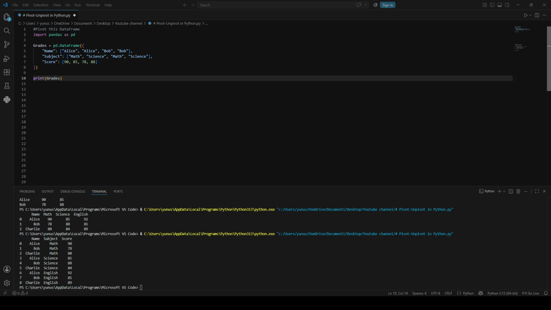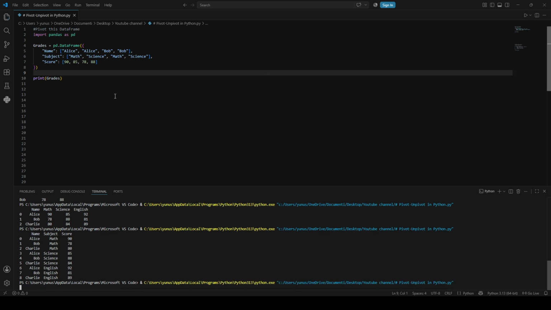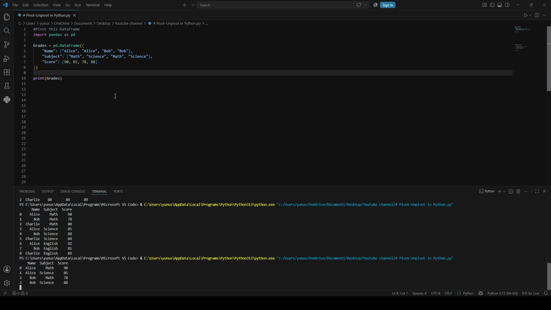So if we print this data frame, which is grades, we see how we have a column where we have Alice two times and then Bob two times, and then the subjects math, science, and then the score. So the scores that the students have for each subject.